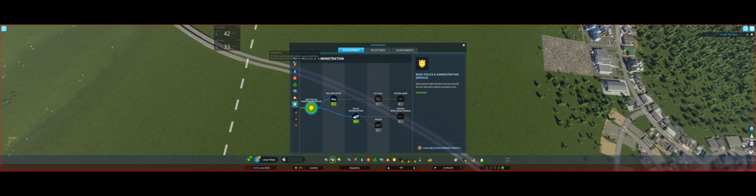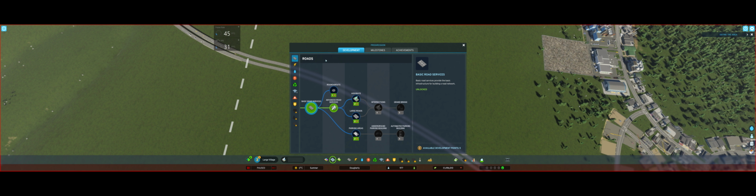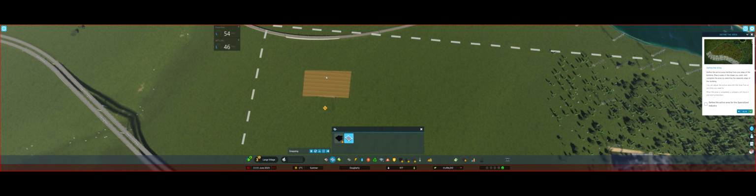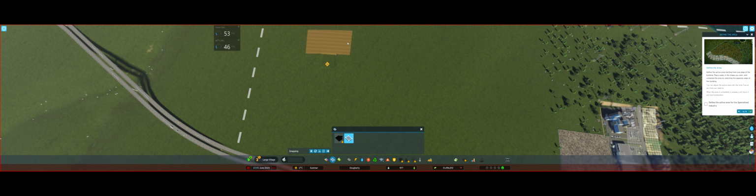If I just pull the road off here, I would need to get access to the highway node if I wanted to have an actual off-ramp. Which might be worth doing. We'll see if we can get away without it for now. Ah yeah, and we can use this to change the area for the specialization.